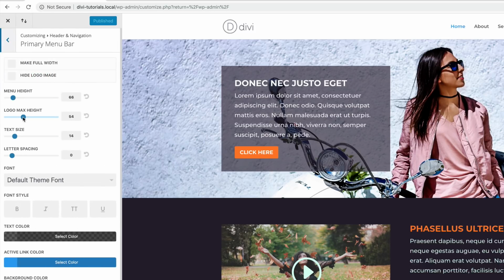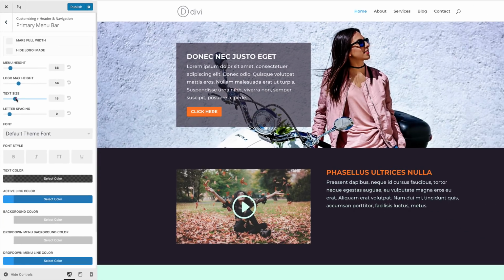So first of all, I'm going to increase my text size to about 16. I'm going to make it all caps. In fact, 16 is a bit too big. Let's make it 15. Right, so now that we have all that, let's make it bold. And let's add some letter spacing. So we're going to set this to 1.